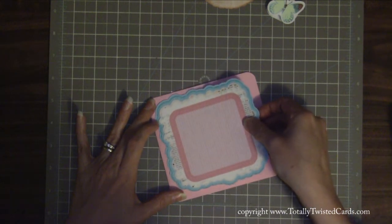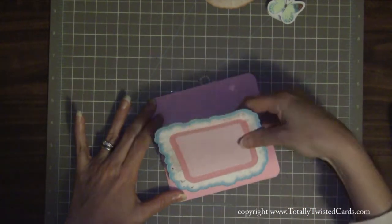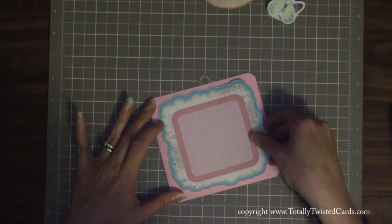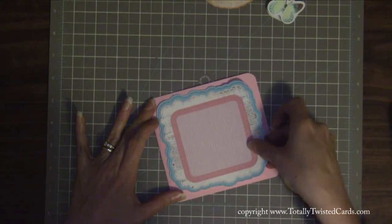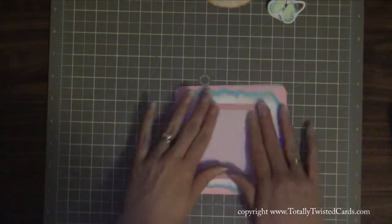Hopefully with the Cricut Craft Room we'll be able to do that, but I haven't been able to get into the Cricut Craft Room yet to give it a try. So if anybody out there knows if you can do that or not, that'd be great to know. I'm really hoping we're going to be able to weld our Imagine cuts once we get the Cricut Craft Room. I think that's even.